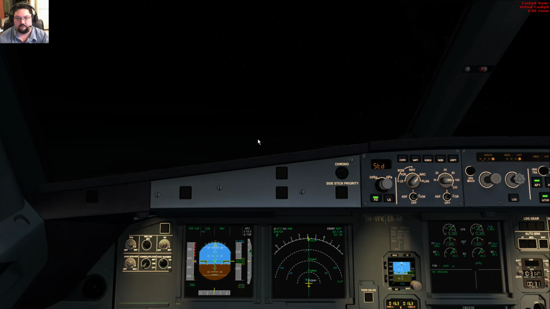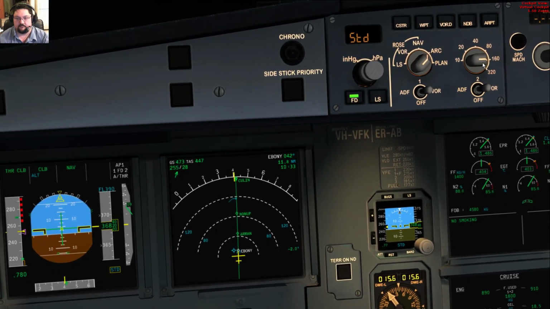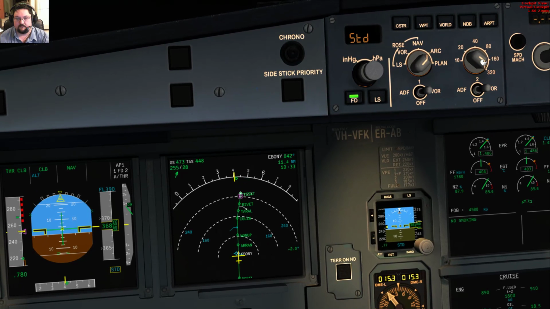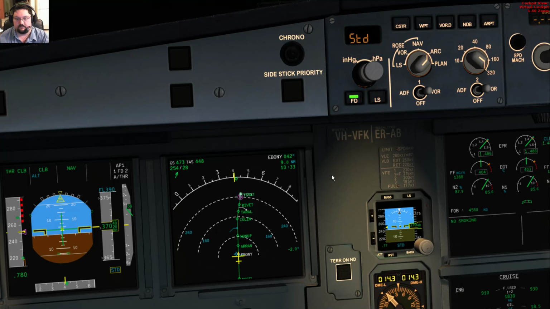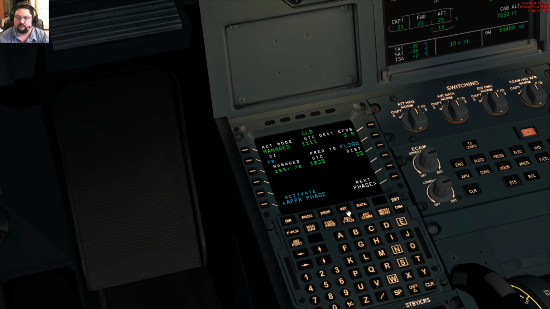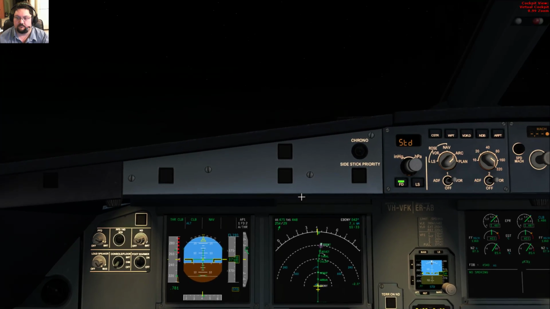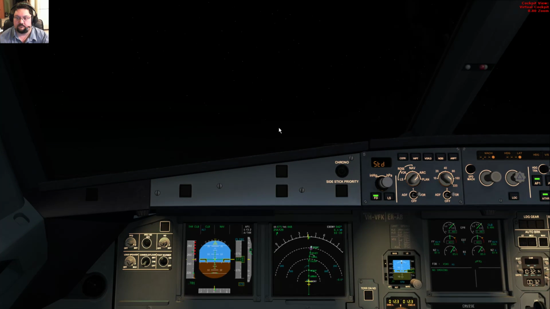FedEx 7280, your star clearance is a Lizzie 4 Victor, arrival runway 34, when ready, descend flight level 250. The star clearance is a Lizzie 4 Victor, arrival runway 34, when ready, descend flight level 250, FedEx 7280. FedEx 7280, break, Scandinavian 112. In your present position, you can track direct Lizzie and resume the Lizzie 4 Victor arrival from Lizzie. Right, direct to Lizzie and proceed with the arrival. Thank you.